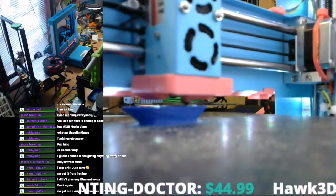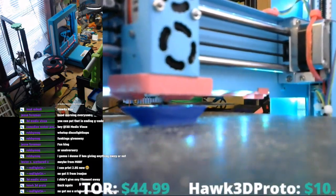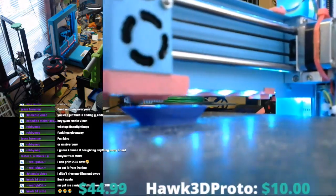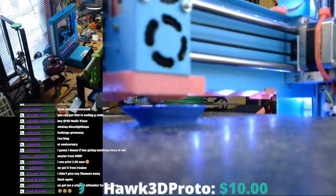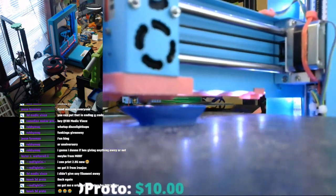I got to get these printers done and sold, so if I come across a good deal like that, I can afford to get one. I can afford to borrow more money from the in-laws to get one. How did I figure Hawk was going to do that to us?